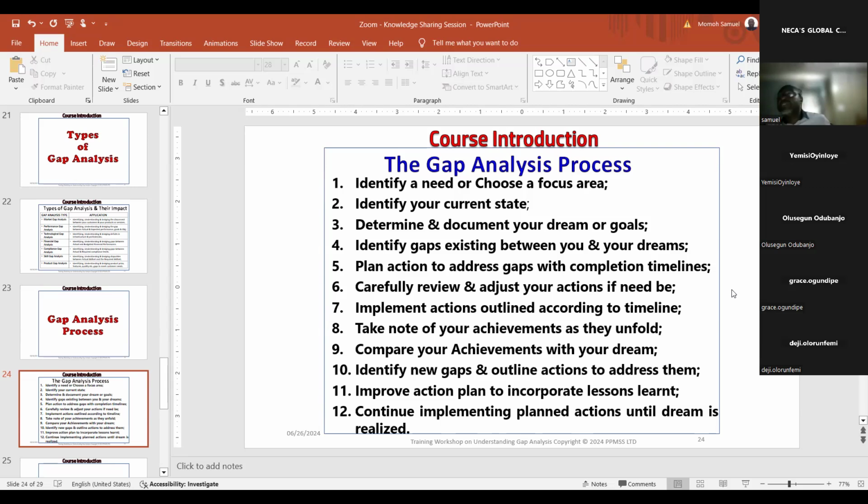Remember, that is what we want to achieve. By the 31st, or before the 31st of December, our dream is to have that system working, have all the documents in place, and have that system on the ground running, working effectively, and yielding the desired results. But that's the future. Now we are bringing ourselves back to the present.